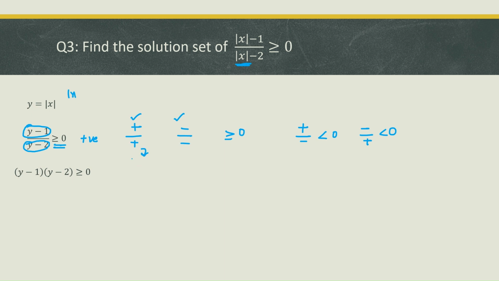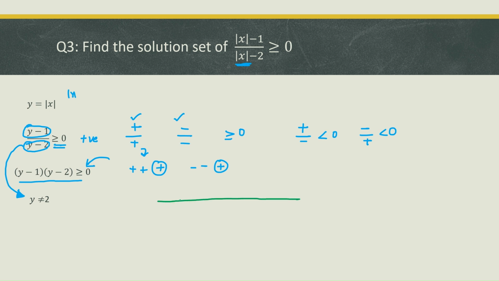Now, as I know both of them are positive or both of them are negative, if I multiply them, positive into positive is positive, and negative into negative is again positive. So that's why I'm translating this division into a multiplication, so that it is easier for me to analyze. But you have to bear in mind that y cannot be 2, because this is our actual equation which has to be satisfied. Here I cannot put y as 2. So this is my expression which has to be analyzed.